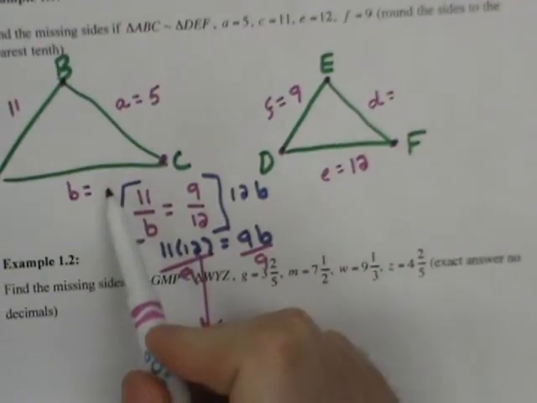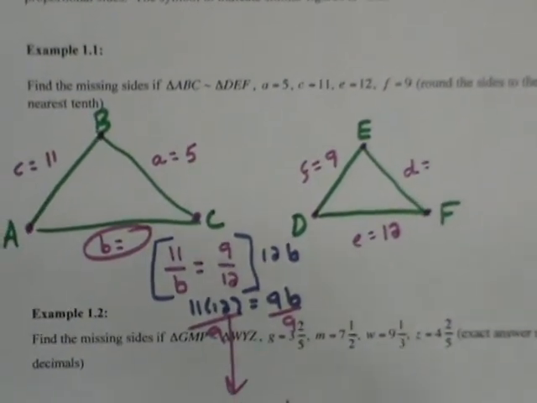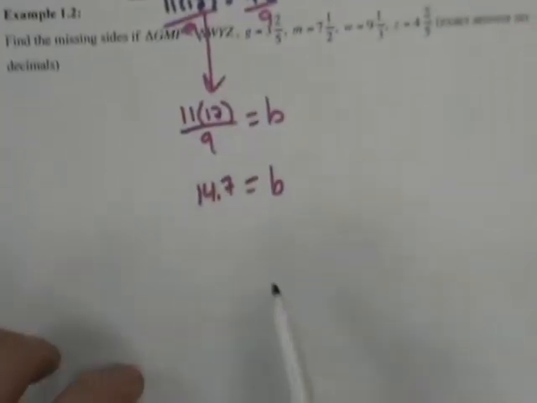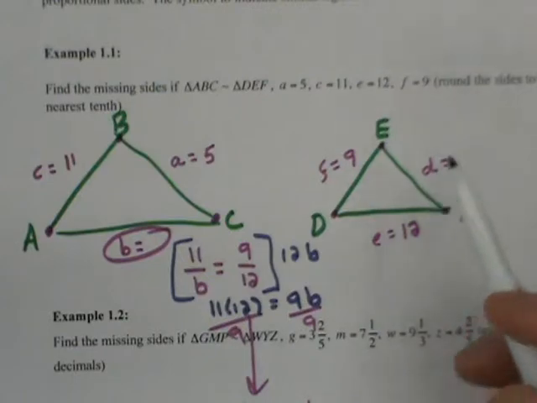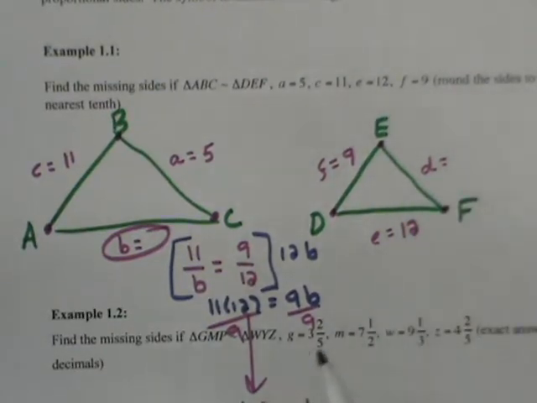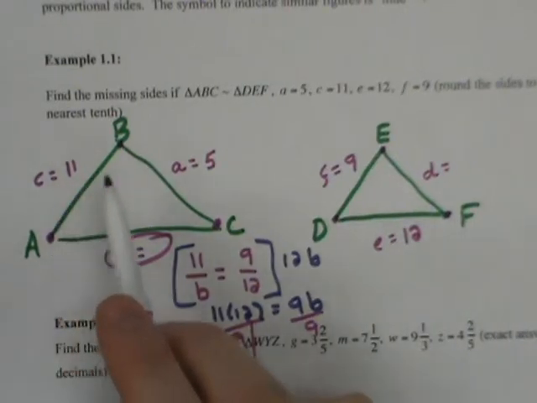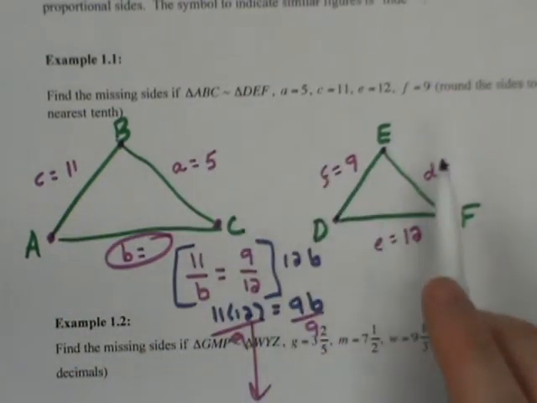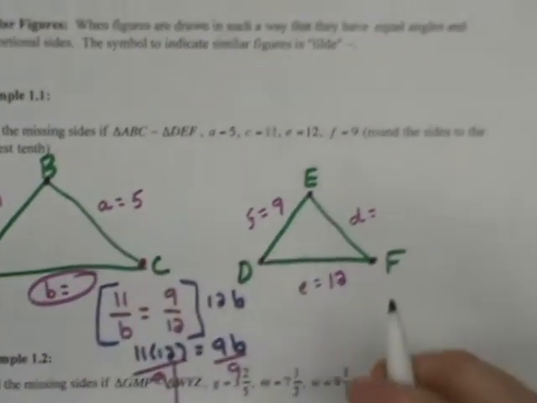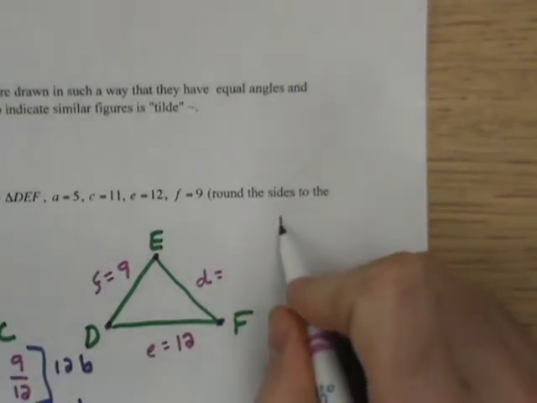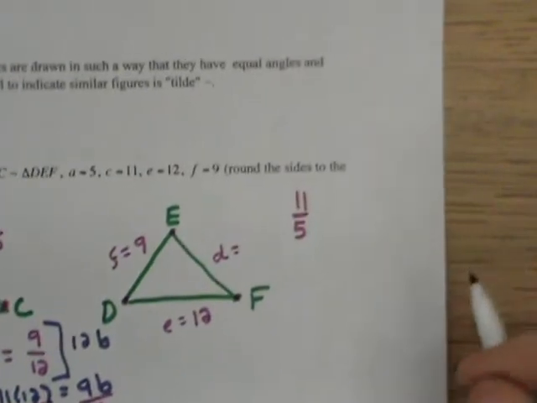Now that gives me one of the answers right here, but I still need to find this other unknown. It would be a poor choice to use this answer because if I got this wrong and then I try to use that answer, it guarantees the next answer wrong. So I want to set up another proportion with known values. As I look at the triangle, I can go with left is to right as left is to right. It only leaves me with the one unknown. And so I can say 11 is to 5 as 9 is to d.